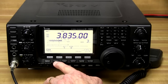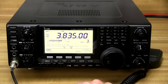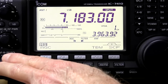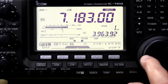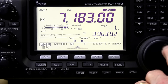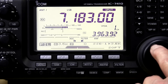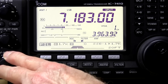Here we've got our mode keys where we can select between single sideband, CW, RTTY, AM, or FM. We've got a filter button here that allows us to select which filter we're using — we've instantly got three different bandwidths to receive in. To adjust the bandwidth of a filter, hold the filter button then press bandwidth, then use the VFO to narrow or widen the filter however much we want. We can get it down so narrow that it's really nothing but a little chirp. Now that interference on the side is gone and all we're hearing is the station that we want.